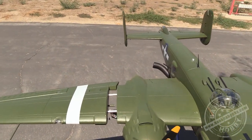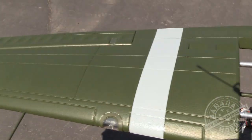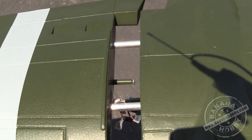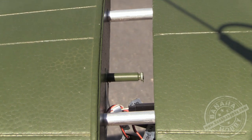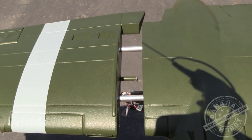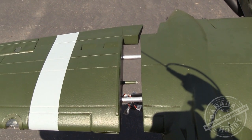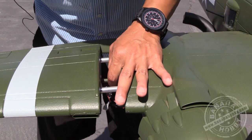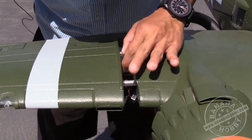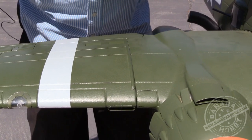We're gonna start with tip number one, which is inserting the main wing portion into the center section. And you'll take note that this little piece here has a little notch in it. And then underneath, there is a small Phillips head screw that will be screwed into that portion to tighten it down to the center of the wing section. So we're gonna go ahead and press this all the way in. So you're gonna guide the center rod, hold the fuselage, and press all the way in.